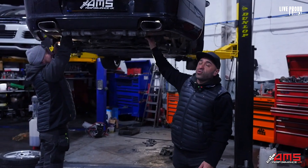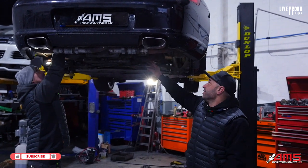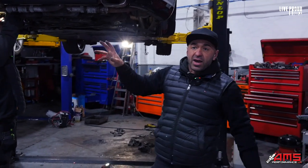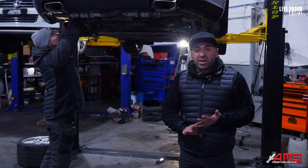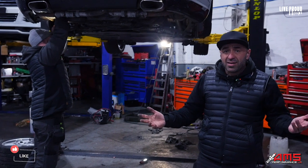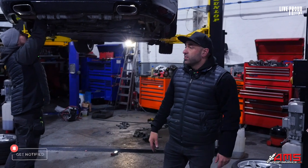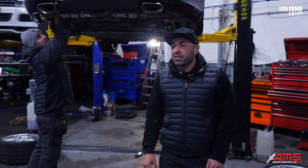Doing the plugs and the coils on this is not an easy task, just because of the way they're located. So we're on a mission to get those changed and replaced, put them back together again, then change all the fluids and see if we can get it started up and go from there. It has been sat for 15 years, but surprisingly it's still absolutely perfect — it's been dry stored. I think this is going to be a good one and I think the guy that's bought it is going to be really happy with it.